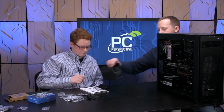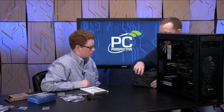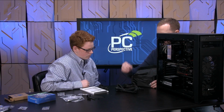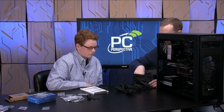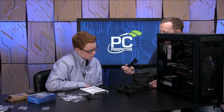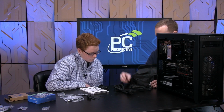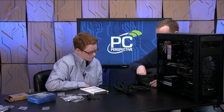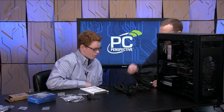If you open up this bag that came with your power supply, since it is a fully modular power supply, all of these cables are individual, okay? It's pretty thick cable. Yep, this is the one that will go to your motherboard. This is one that will go to your motherboard as well. This is one that will go to your video card. You've got some that go to your SSDs and your hard drives. Yeah, there's a lot of connections in here.